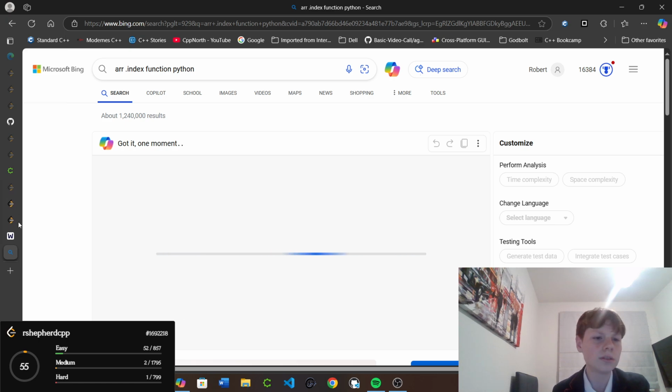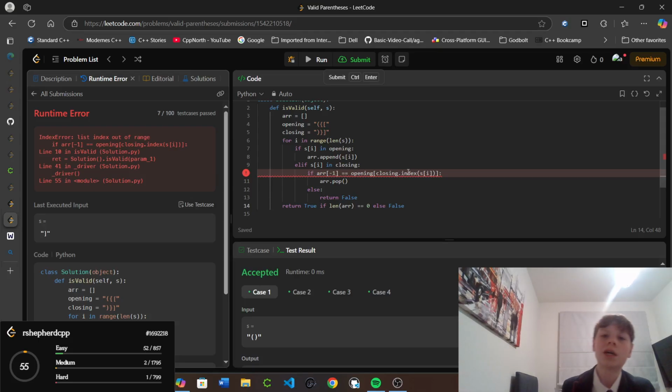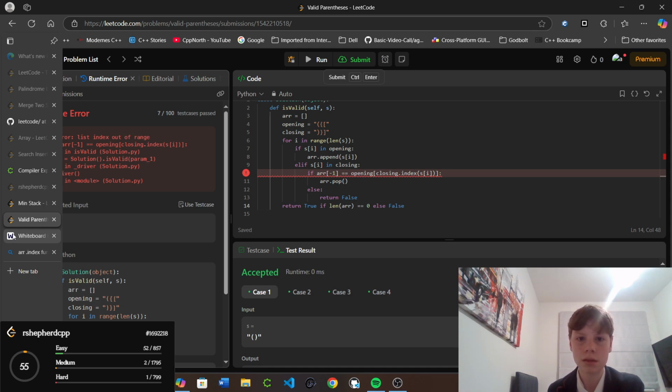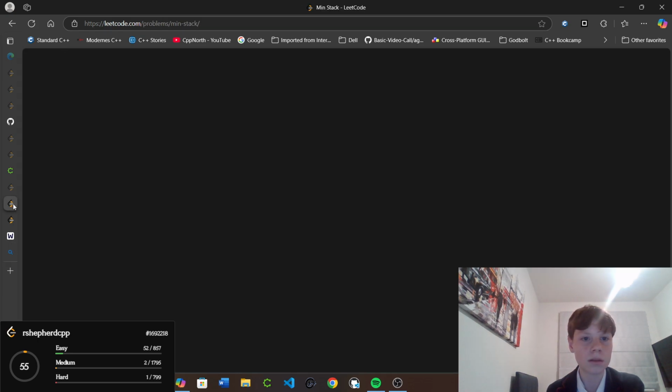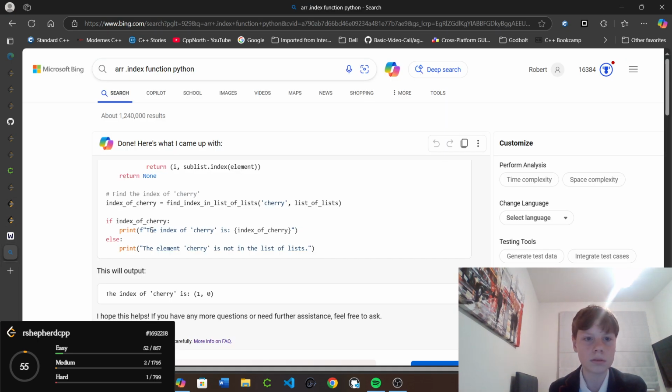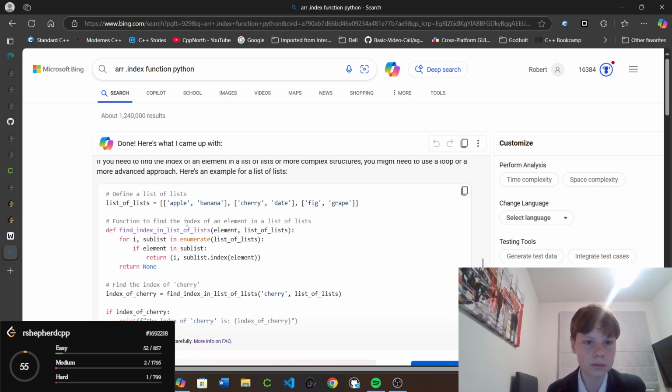I'm just trying to, well, I'll tell you my intent here. So I want to find the position of i in the closing string. Then I want to match that same to the opening. To index.